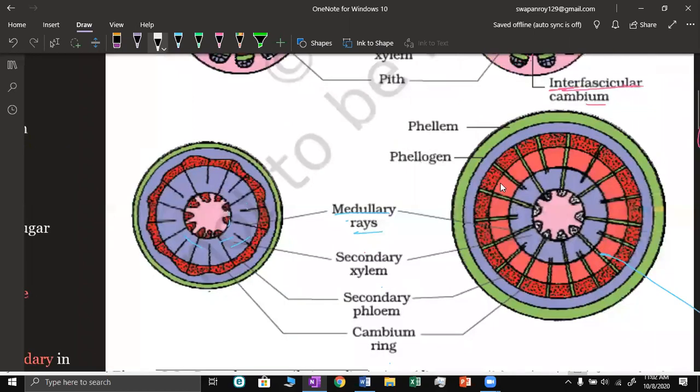See here in the diagram, when this secondary growth continues, we will get that this is increasing and increasing. Due to this production of secondary xylem, they almost crush the primary phloem and the primary xylem. So primary tissues are usually crushed and pressed, and gradually this cambium ring increases and the plant grows in diameter.